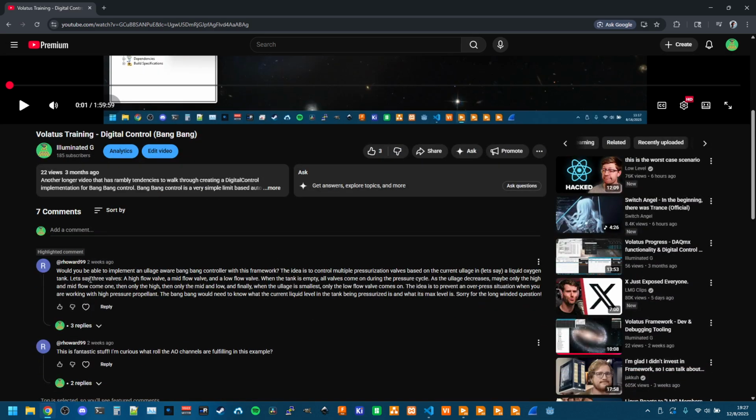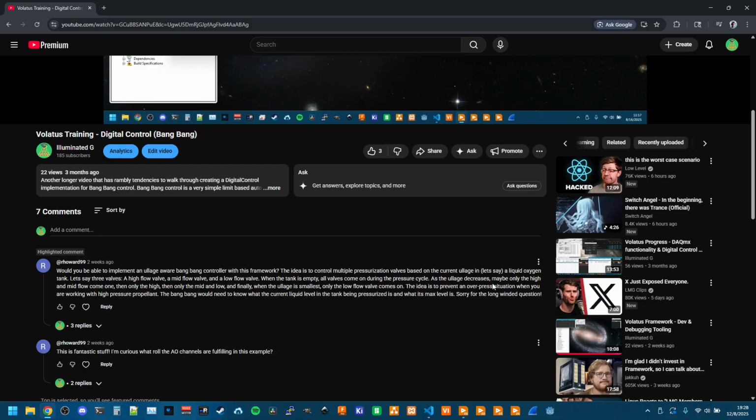Now, the next one: "Would you be able to implement an ullage-aware bang bang controller with this framework?" I mean, anything I have the time to and know what I'm trying to do, probably. "The idea is to control multiple pressurization valves based on the current ullage in, let's say, a liquid oxygen tank. Let's say 3 valves, high flow valve, mid flow valve, and a low flow valve. When the tank is empty, all valves come on during the pressure cycle.